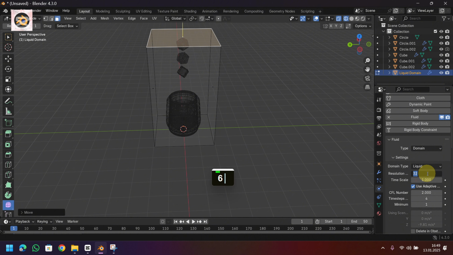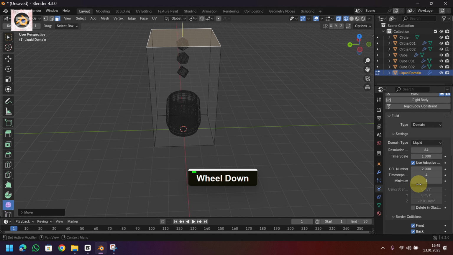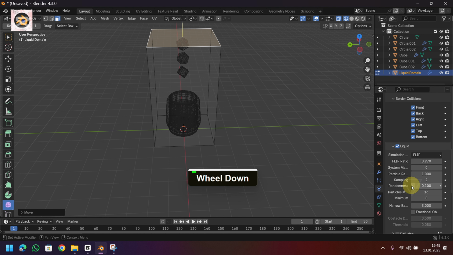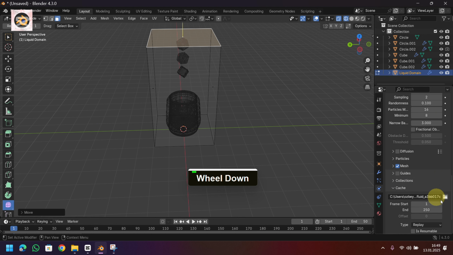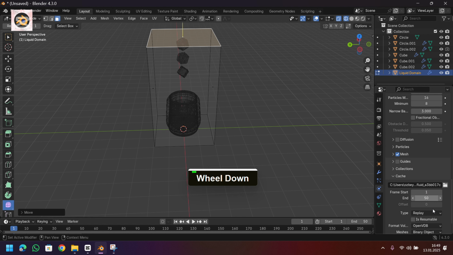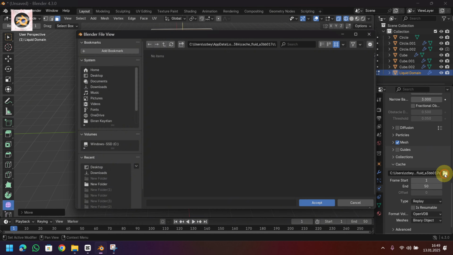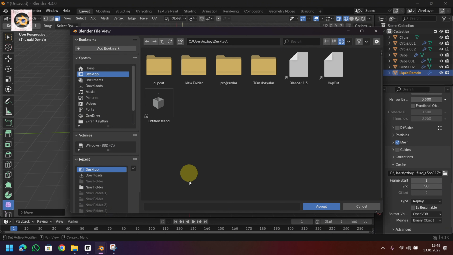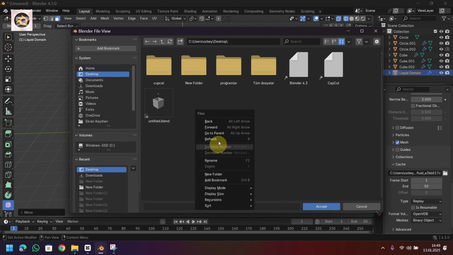This area is for the quality of the liquid. The more you increase this area, the better quality water you will get. Increase this part but not too much. All settings of the animation are completed. Now it is necessary to save this animation and tell the computer that it is ready.